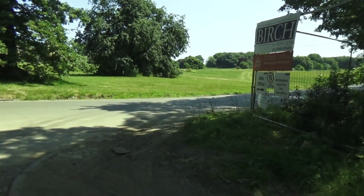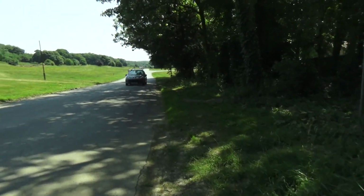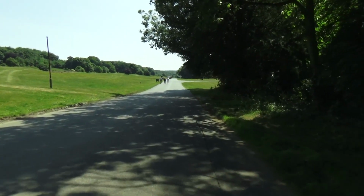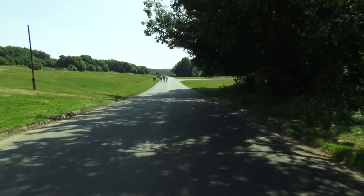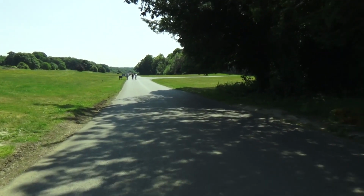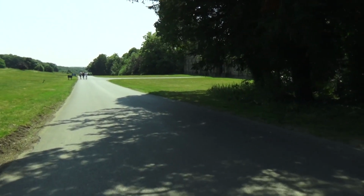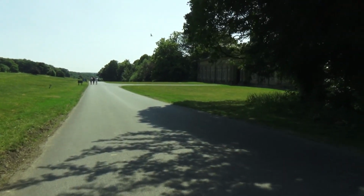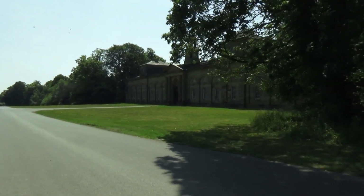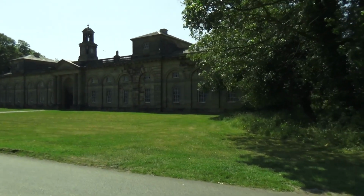I know 2 Prime Ministers came from this house. And the other thing about it, it's twice the length of Buckingham Palace. I think it's 600 metres. 2 football pitches, longest frontage of a European house. Makes Buckingham Palace look like a council house, and I've never been impressed by Buckingham Palace.